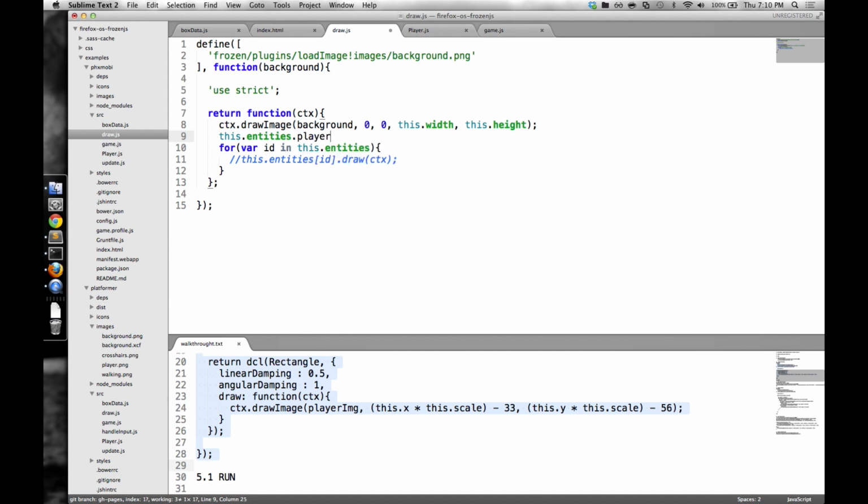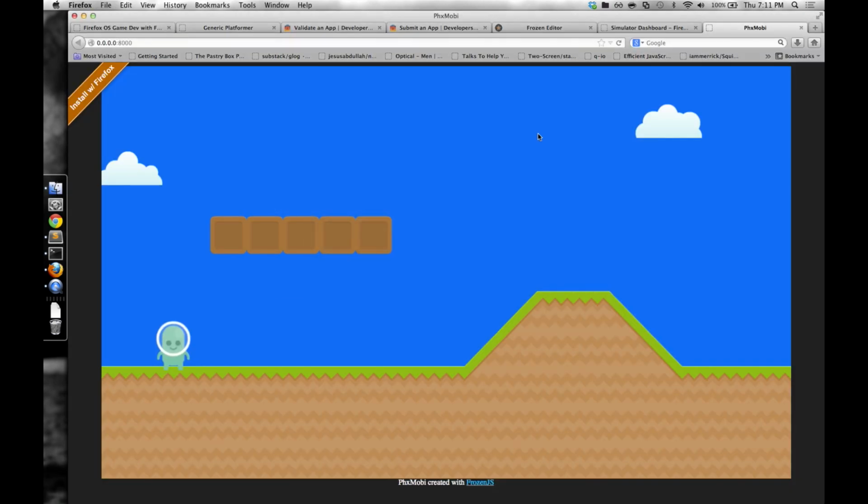So we've now got a player property since we've added him to our box. All right, so I should be able to just draw, and it'll know where to draw because it's got a reference to its location. Sure enough, there's our little guy there.